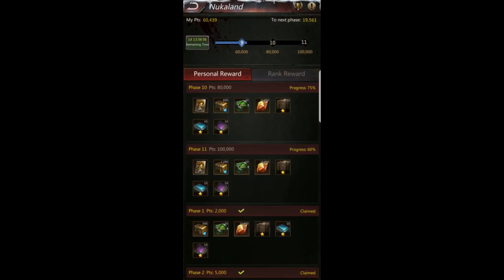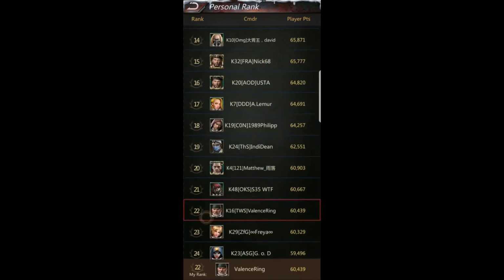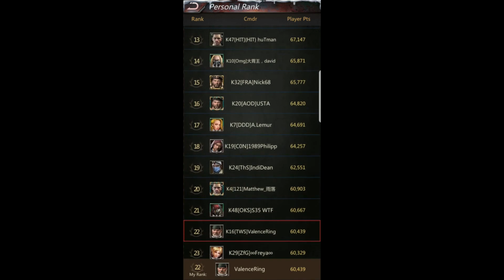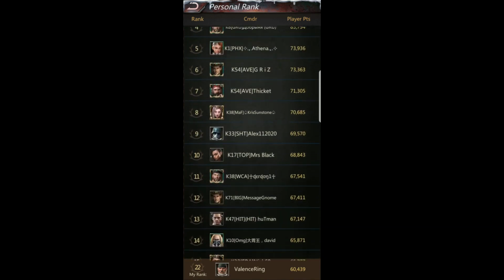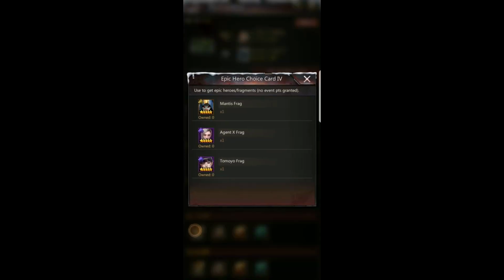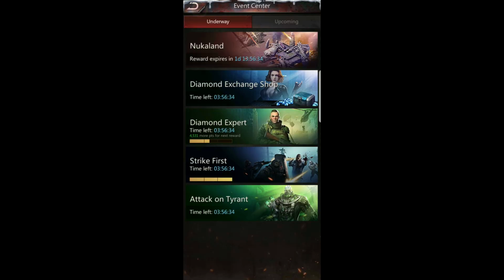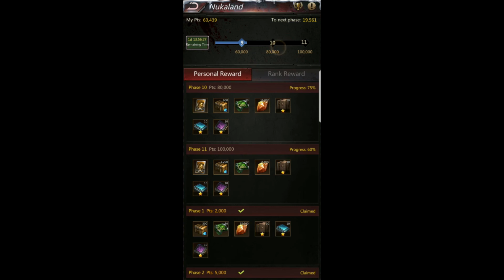All right, so as you can see, I ended up ranked 22nd. I did not finish 100,000 points. Wasn't able to get one of those higher level boxes, which I wish I could have, but that's okay. It's how it goes. I'm still learning it, and I'll see what I can do. I will get four of the hero choice card four, which are great. So happy about that. At least I did rank. Last time I didn't rank, I did so bad, but learning as I go.